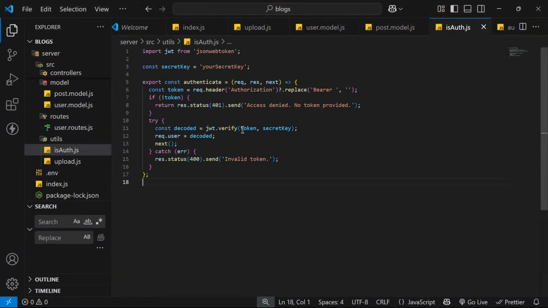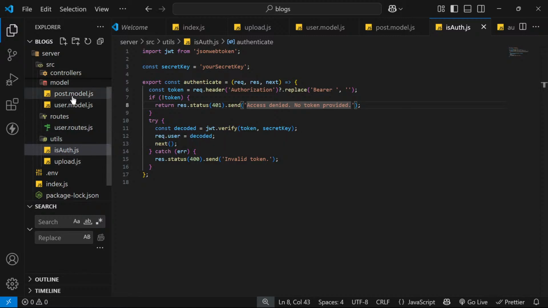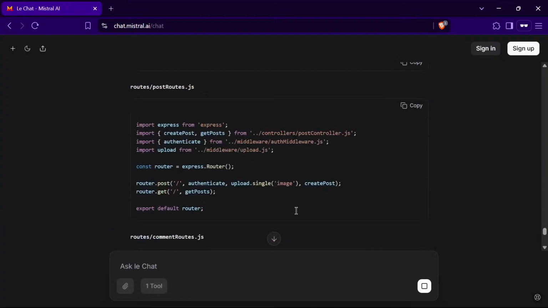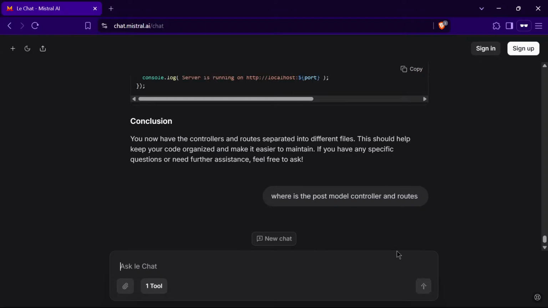Here we have our secret. Authenticate, and this is verifying the token. We need to give our token inside the header called Authorization and Bearer matching. If it's not a valid token, it will not authenticate. Yeah, it's done. Now, is this still loading or have we completed it all? Let's copy it and paste it right here.